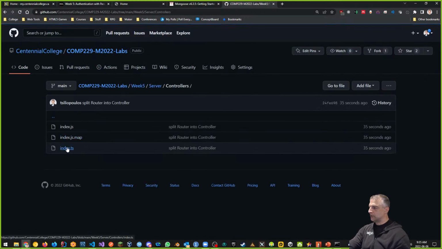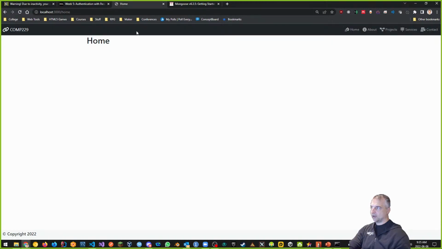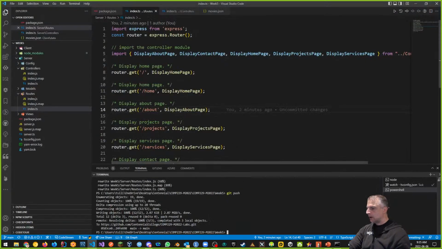You can look at controllers and your index.ts, and you can see all the logic that I put in here, which is basically a copy paste of what we did last week. You don't have to fret or worry because all the stuff that I'm doing, I'm putting up online. This is even for after we stop recording.